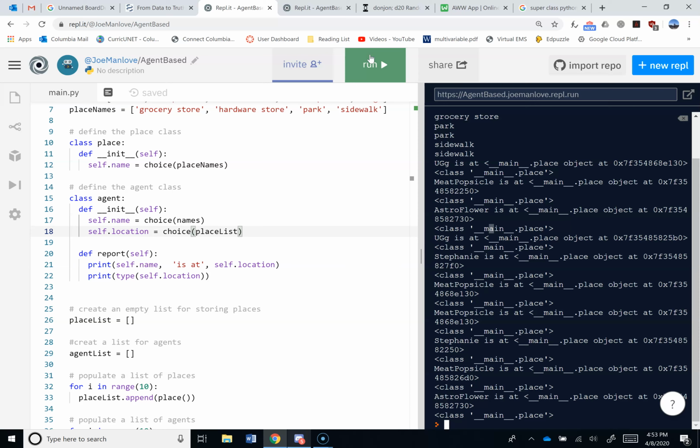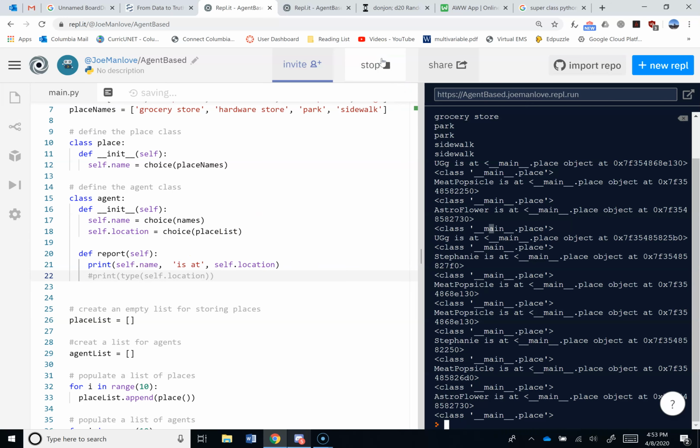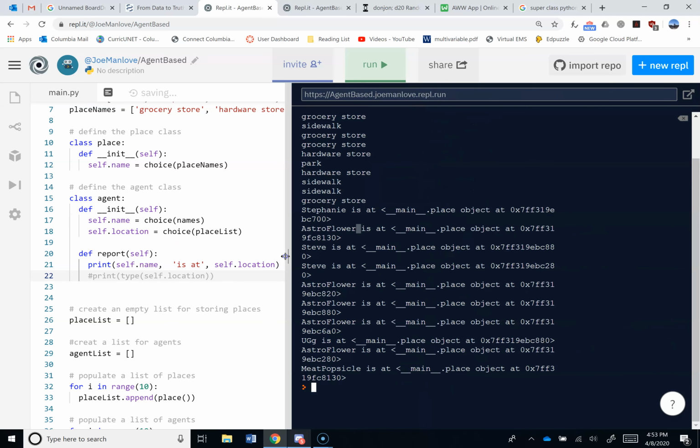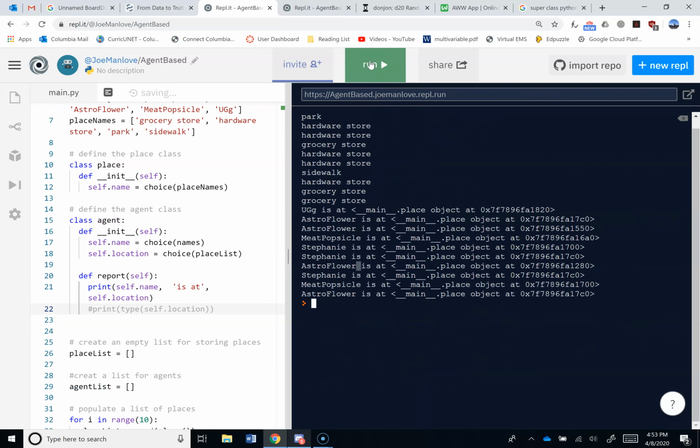And so printing this out this way sucks. Because even if I comment out the typing thing, I still get these, like... What are these, by the way? What is this thing saying? It's a main.place. Location in memory? Oh, yeah, that's the location it is on the RAM. Which is how useful?